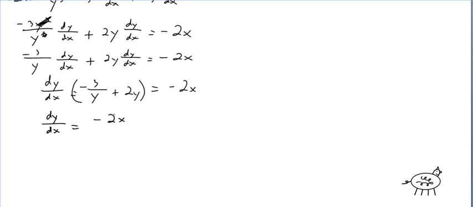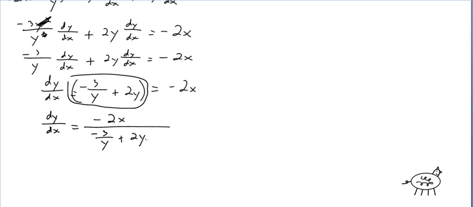right? And this is the deal, actually. You know what I'm going to do is I am going to make this one fraction, because I'm going to be dividing by, well, I can do it here. If I divide by that, I get negative 3 over y plus 2y. Right? It's kind of nasty. I got to make that into one fraction. So I'm going to multiply the top and the bottom actually by y, right? y over y. So that gives me negative 2xy over negative 3 plus 2y squared. That's pretty reasonable. Okay? And that's your answer, math fans.